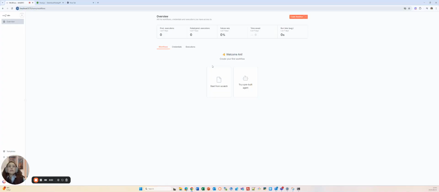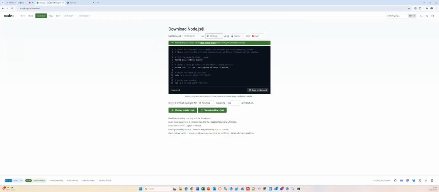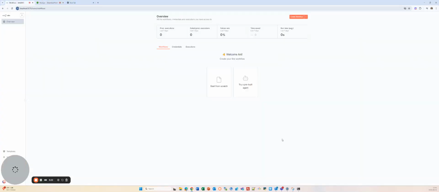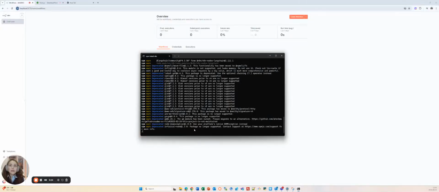One thing that is important to know is that if you, for example, want to schedule some scenarios, then you need to remember that those scenarios will only run when N8N is running. If your computer is off, then N8N is not running, so it cannot run your scheduled workflow. So use this version when you are testing N8N, or when you are trying to learn N8N, but don't use it for your clients.